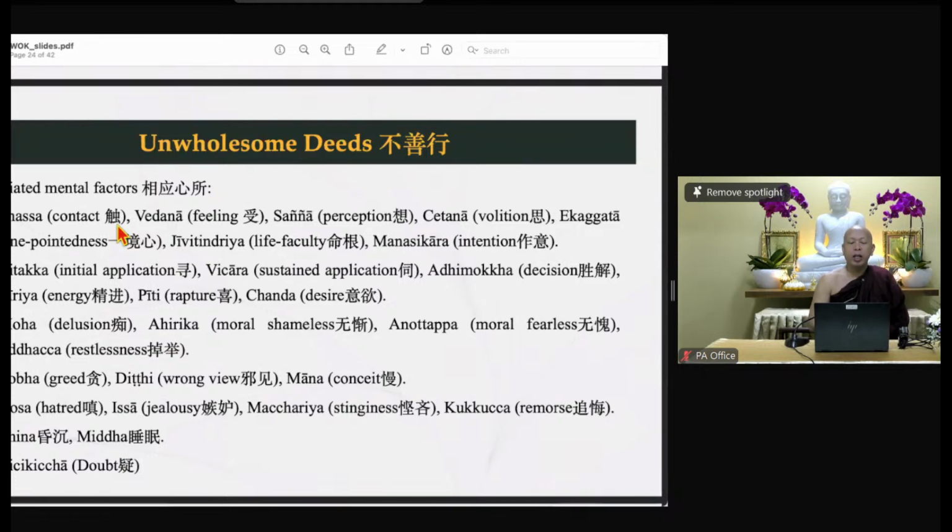Okay, anyway, in the case of phassa, we have some conditions. For example, when we see something, we need eye translucency. Then our eyesight must be good enough. Also, visible object. The object must be clear enough. After that, we have eye consciousness. Our mind must also pay attention there. These 3, right? So contact, phassa will work to make these 3 work together. So then it will contact object and mind, object and eye translucency, the object all together, right? Combination of these 3 together, object, also eye translucency, also we can say consciousness, eye consciousness, right? Then contact will force them to work together. It contacts these 3 together. We can also say it merges these 3 together, right? This is called phassa.